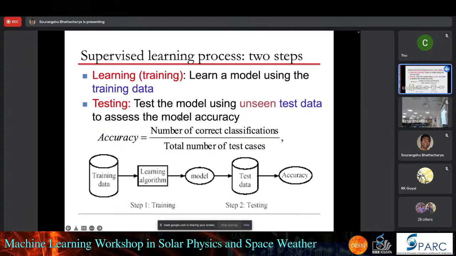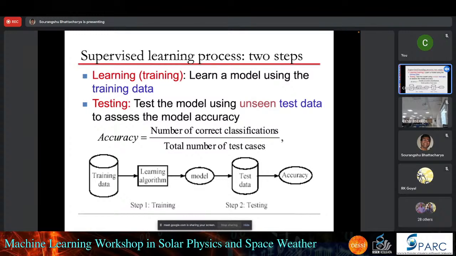One of the most commonly used metrics is accuracy. Accuracy is basically the number of times we have classified a data point correctly divided by the total number of data points.